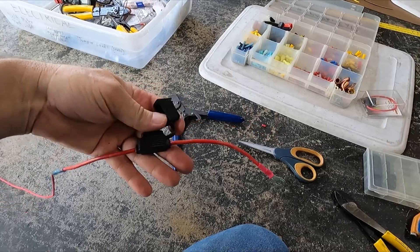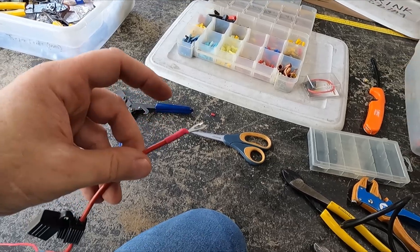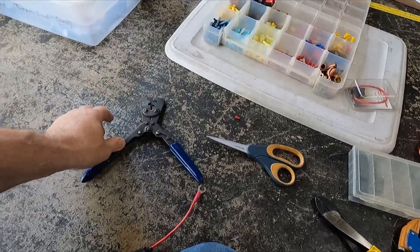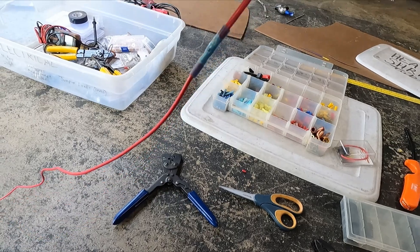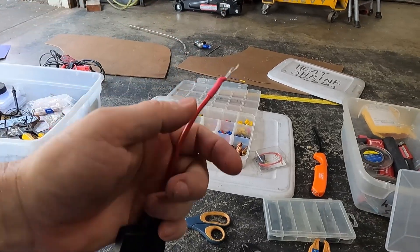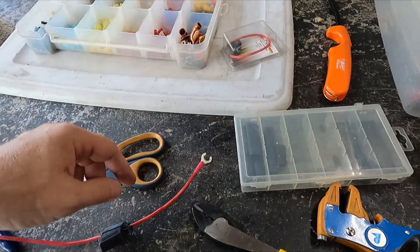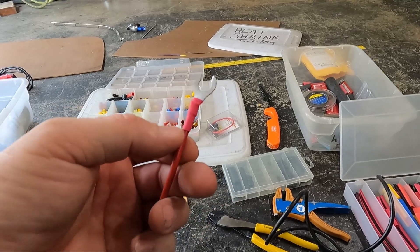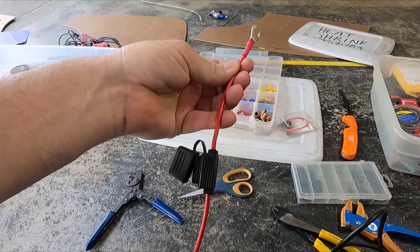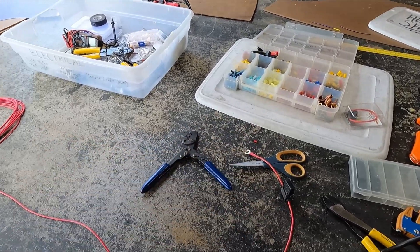I've got the power wire harness made here for an inline fuse — this is going to connect to the positive battery post. I've crimped the end on there with the American Auto Wire crimpers; those things are so awesome. I've got a blue barrel connector that's heat shrink, and then one of these regular yellow plastic ones where I pull the yellow piece off, crimp it, and put heat shrink on it — it looks more professional. That's pretty much ready to be hooked to the battery.